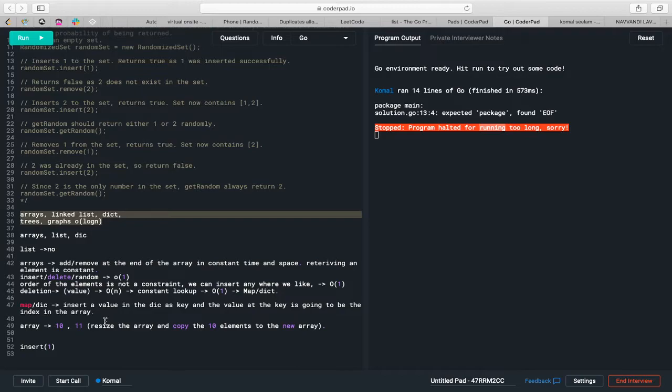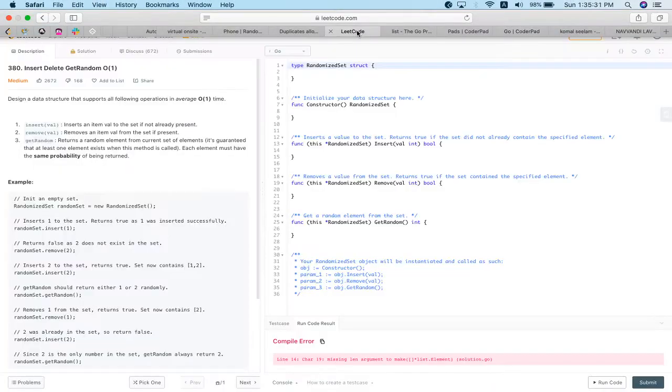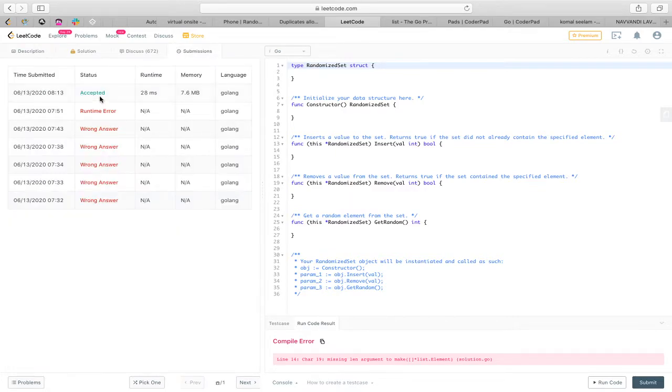And in the dictionary, we are going to do two operations. One is to delete the actual value, and the second is to update the index of the value which was at the end of the array to the updated index. This is how we are going to solve this problem. Let's look at the solution that I have already written. This is already submitted. I'll just refresh it and we'll explain.